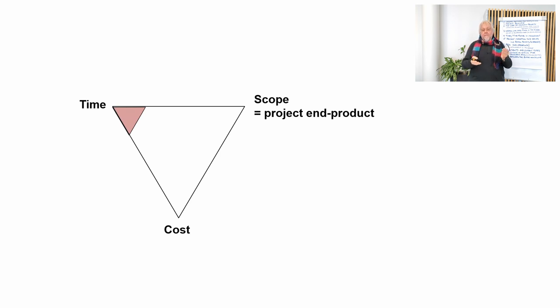distances from this corner, and that would say that, okay, that is not our way to think, but we must have a clear order, which is the first, which is the second one, which is the third one in order of importance. Okay, we cannot position ourselves in this scope corner either, because then time and cost would be at an equal distance from this corner, and we cannot be here either in the cost corner.